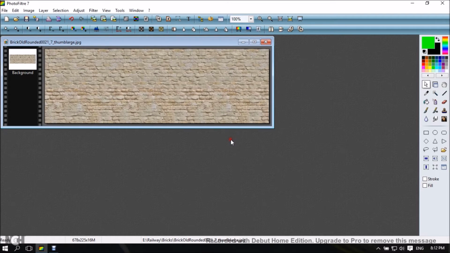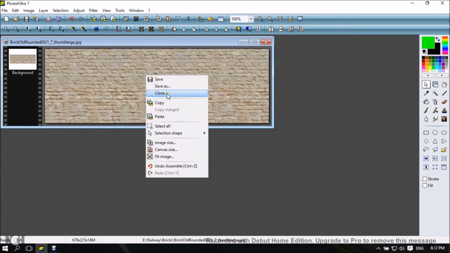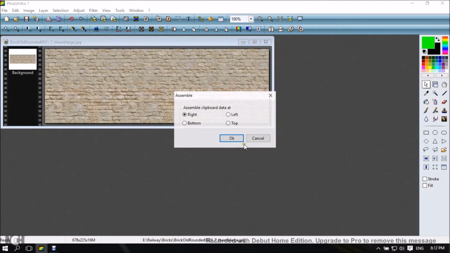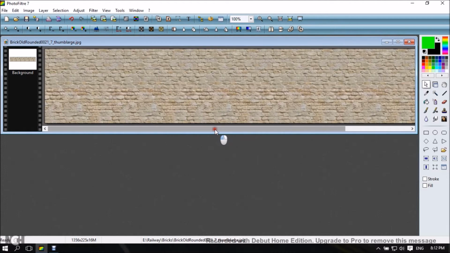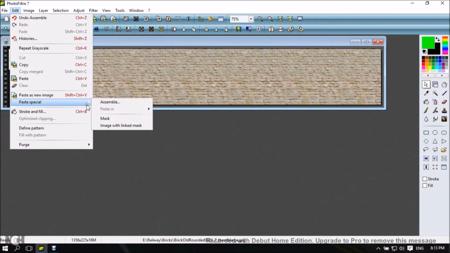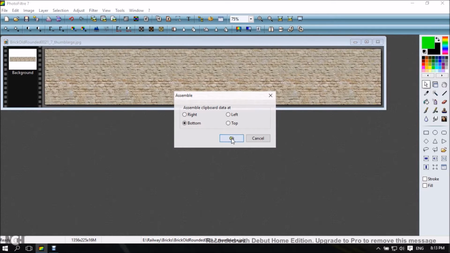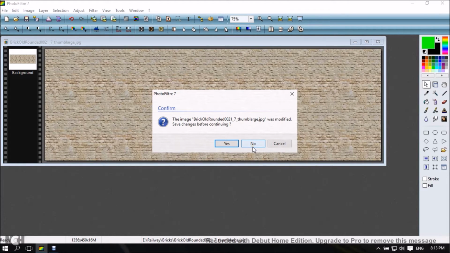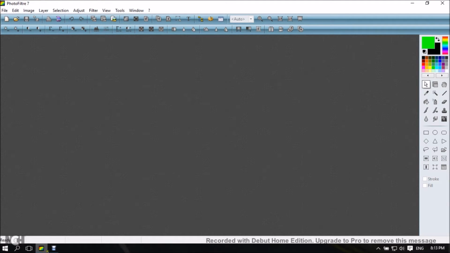Now you can keep going with this, as we will. We can add another one in, and to make it even easier, we can just copy what's there now, and then we'll paste that next to it, so it's doubled its size straight away. It's quite big. Now if we copy what is there now, which is a good size, we'll go through the assembly process again, but this time we'll change the settings and add it below. You can see how we're starting to create basically a page of stone wall. You've got to be careful that you don't get a bit of repetition in the image, but it's not too hard to get around.